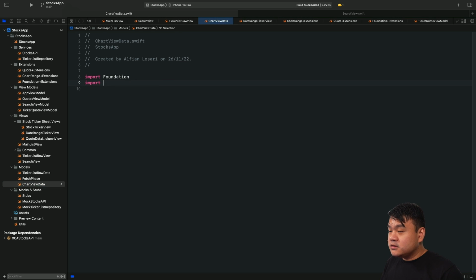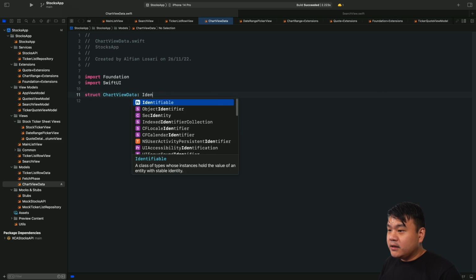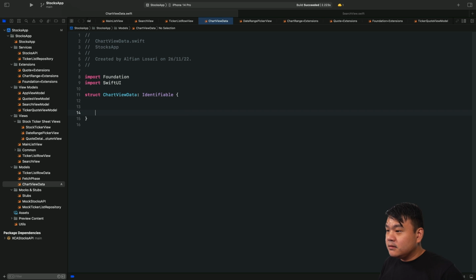And let's import SwiftUI in here. Create a struct ChartViewData. Make it conform to Identifiable, and let's add the id to conform to it. This is the requirement for Identifiable, and for the id we are going to just assign it with the default UUID value.